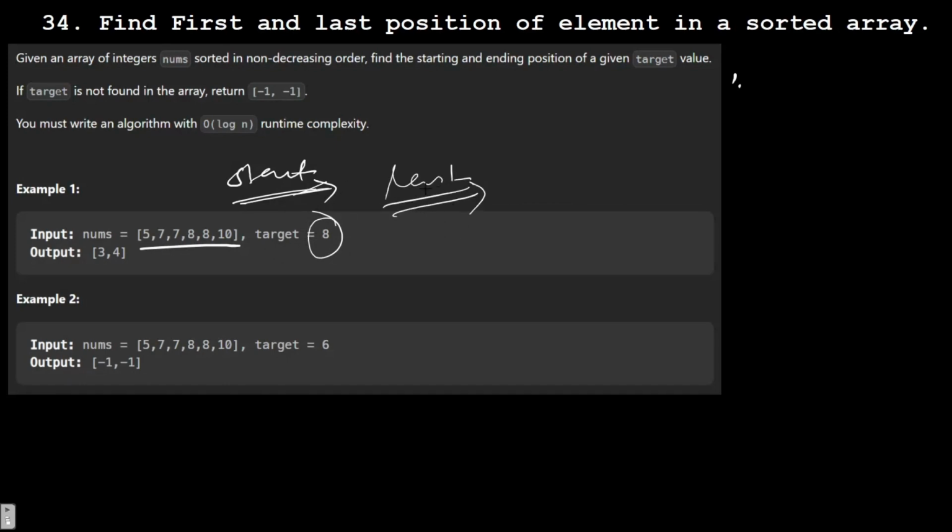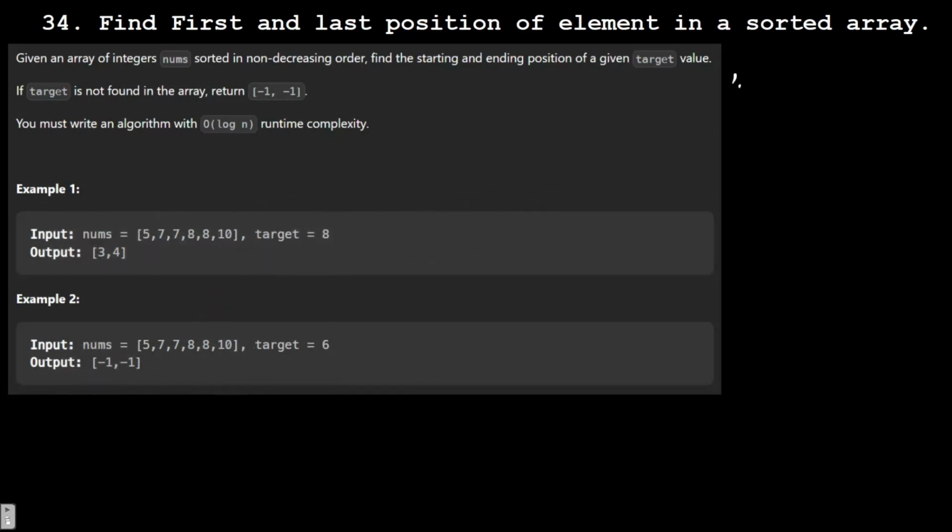By doing this we will be able to find the first and last index of the given target. If we are not able to find the target, then we return -1 and -1. So this is the approach that we follow in linear search.